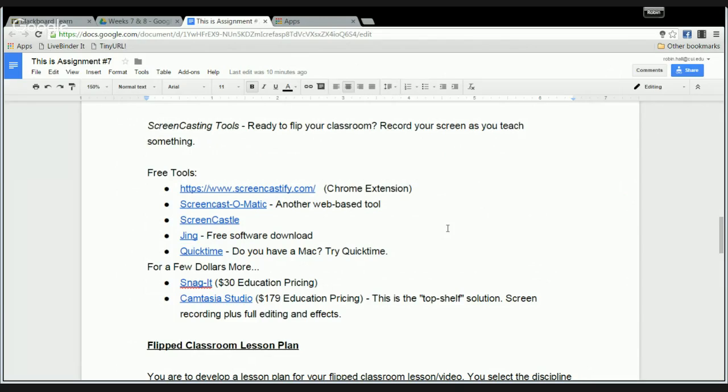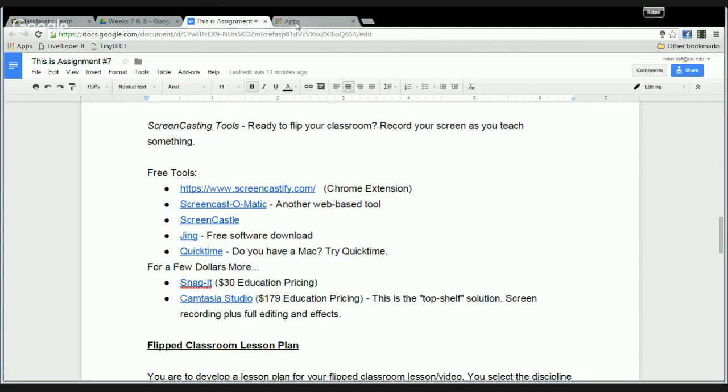If there's one that you're very familiar with, like MoveNote or Adobe Voice, then go ahead and use those if they'll do the trick. You know, if you want to challenge yourself to do something new and different, then Screencastify is super easy. You will be able to teach yourself Screencastify in no time at all.